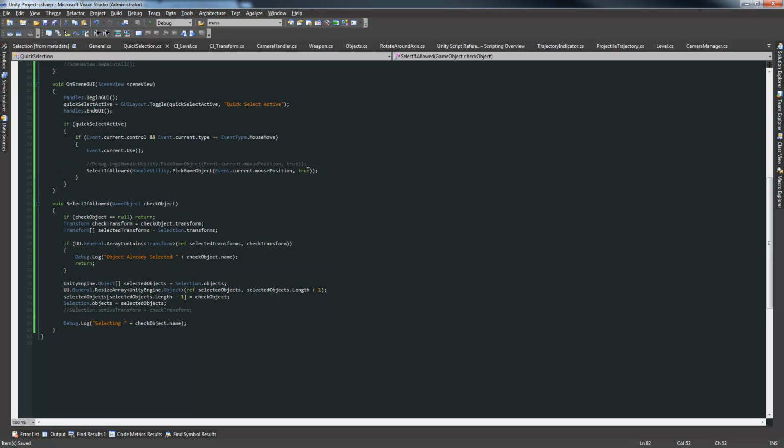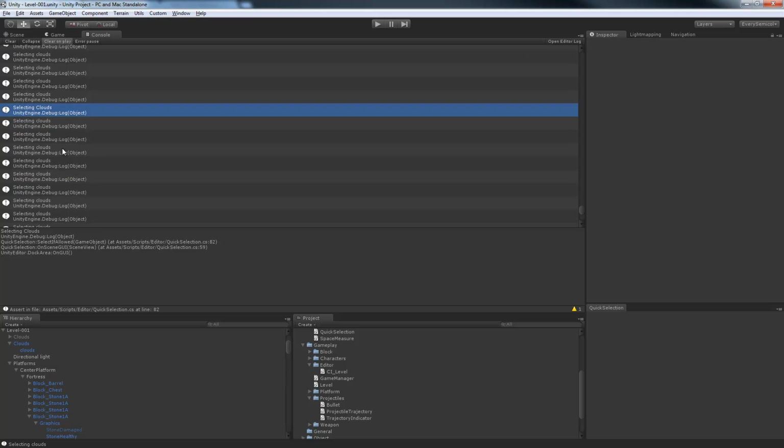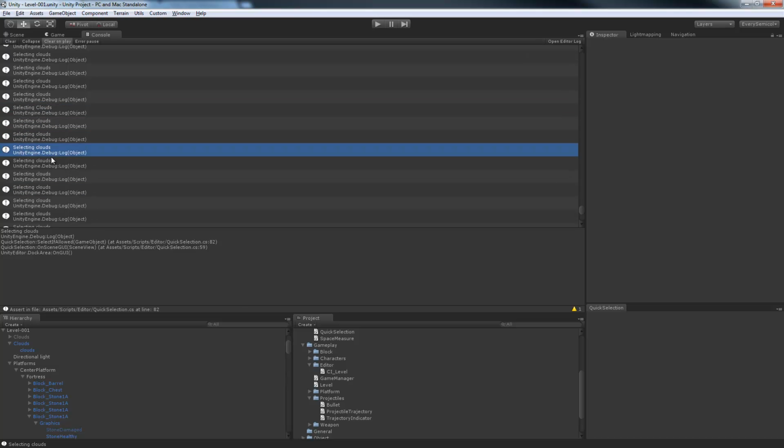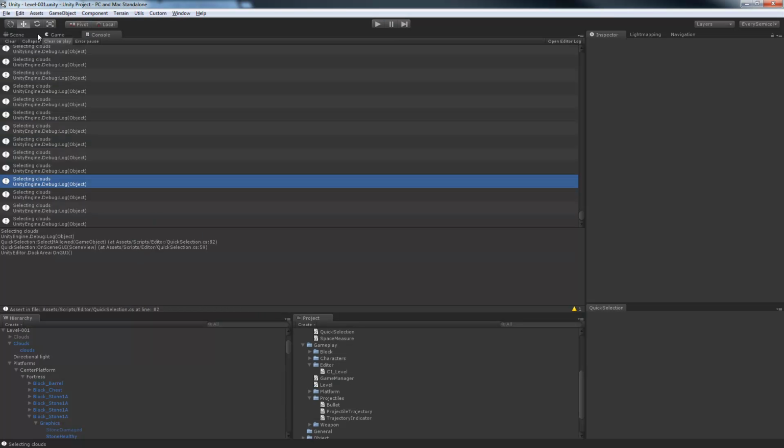So pick game object. Select prefab root. Selecting clouds, and then it selects child over and over again. That's interesting.